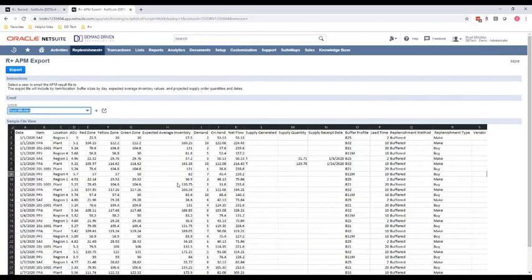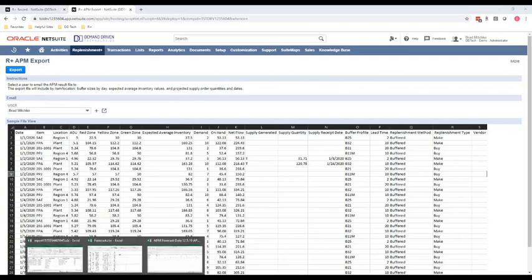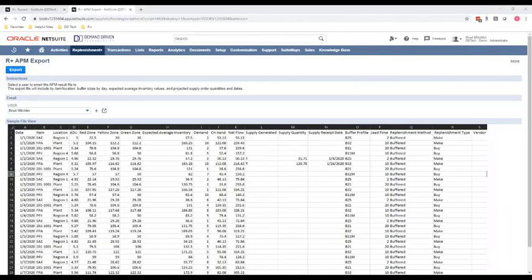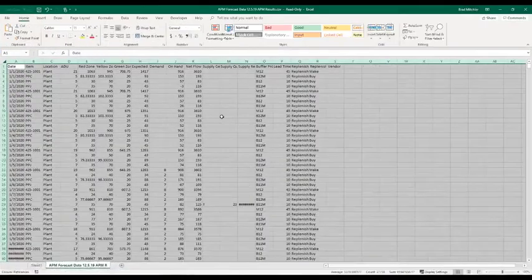We can actually export these results into Excel. This is a sample view of what that looks like when we export. You simply press export. It will email you, the user that you're logged in as, a file with the results. And here is what that looks like. Here it is, mini Excel files.